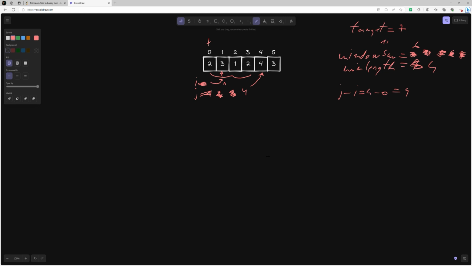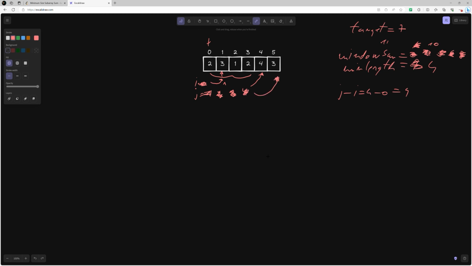Now we'll continue the same process that we had before, until hitting a window sum that's larger than the target. We will just add to the window sum the element that j is pointing at right now. So it's pointing to 4. So our window sum will now become 10, and j will be pointing to the last element.